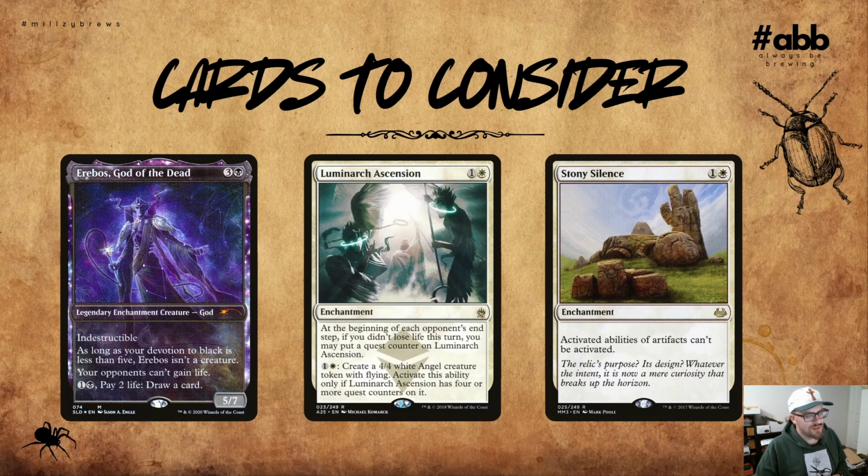And then Stony Silence. We are playing artifacts because we are Esper. We need ways to ramp. But if we ever wanted to up our land count a little bit, or we're okay with just losing the ability to use our mana rocks, Stony Silence could just help shut down our opponents by not allowing them to activate their artifacts and pushing our enchantment game plan forward.